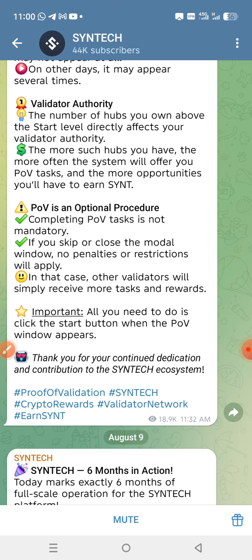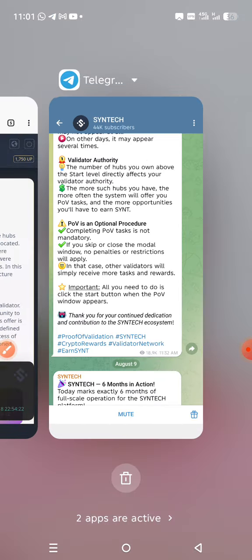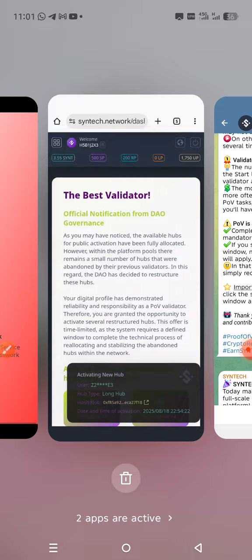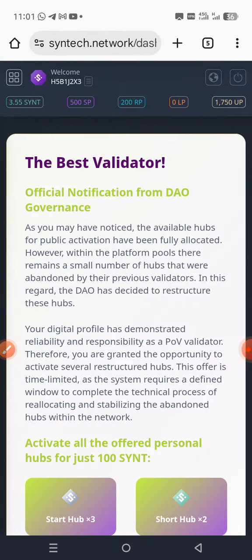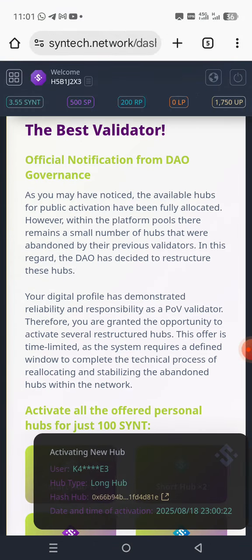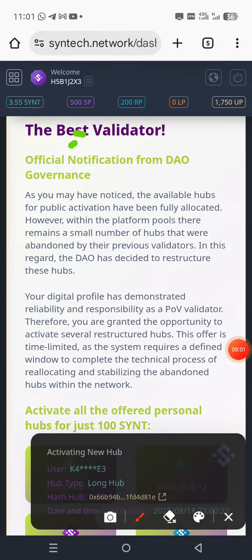Now, before I close here, I need to warn. Although they are saying it's not mandatory, you can skip it and all that, I will advise you do it. Why do I advise you do it? For two basic reasons. One of the reasons is this very one we are seeing here. This thing that came today, not everybody got it. I told you already in my previous video.